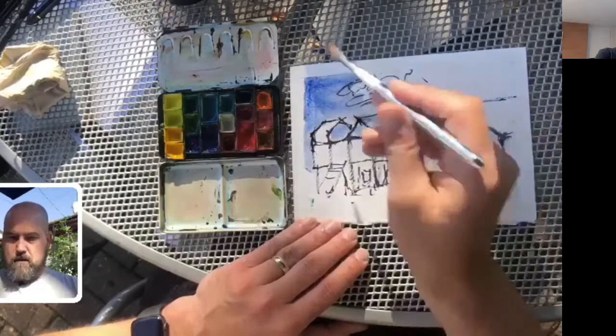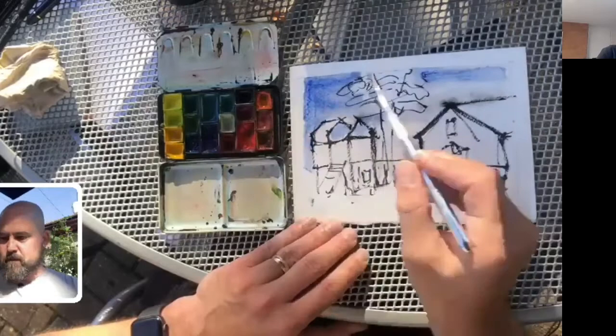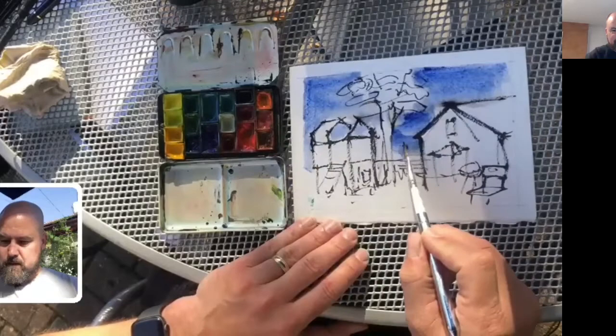Alright, so this time I'm going to pre-wet the paper above all of this. Oh, cool, look at that. See, that's the kind of stuff, it's pretty neat. And this ultramarine blue is really granulating, especially since I haven't mixed it very well. So we're just going to decide that that's part of it, too.